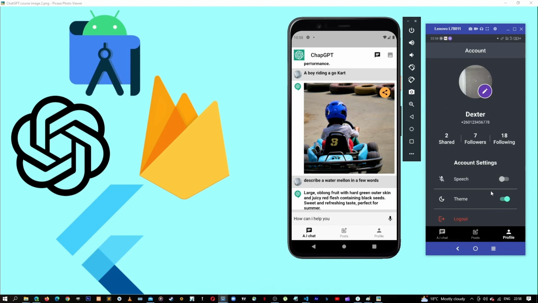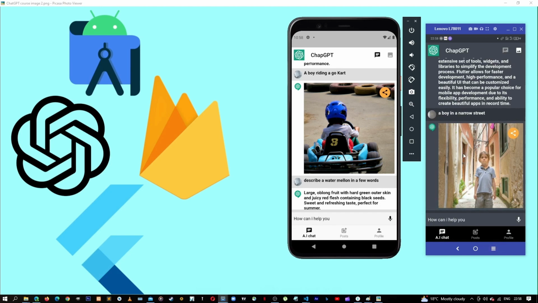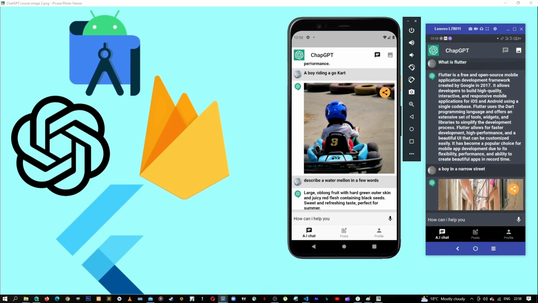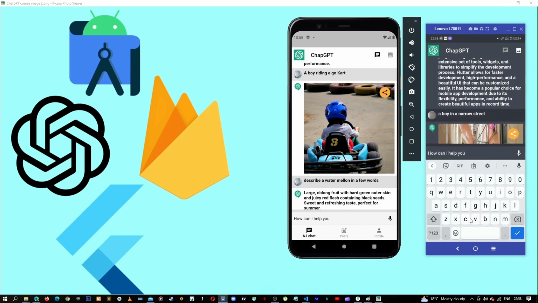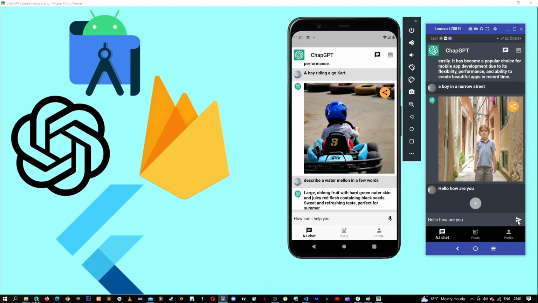Back here, when we come back to the comments, we can turn on the speech. And then once we come here, when we ask ChatGPT this same question, now that the speech is on, we will be able to get the response in terms of speech. So let's just give that a try. Hello. How are you? And then we can switch back to our text response, and then we ask ChatGPT and see if we get the response in terms of a speech. So let's go on ahead and test it.